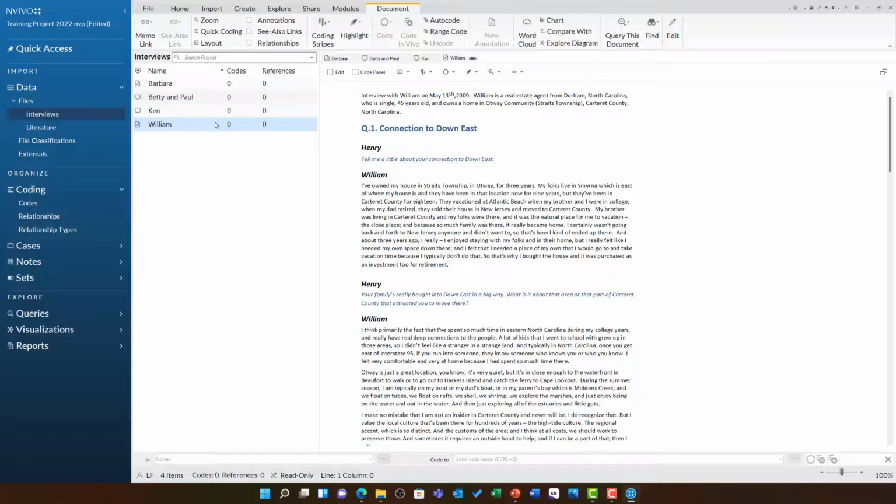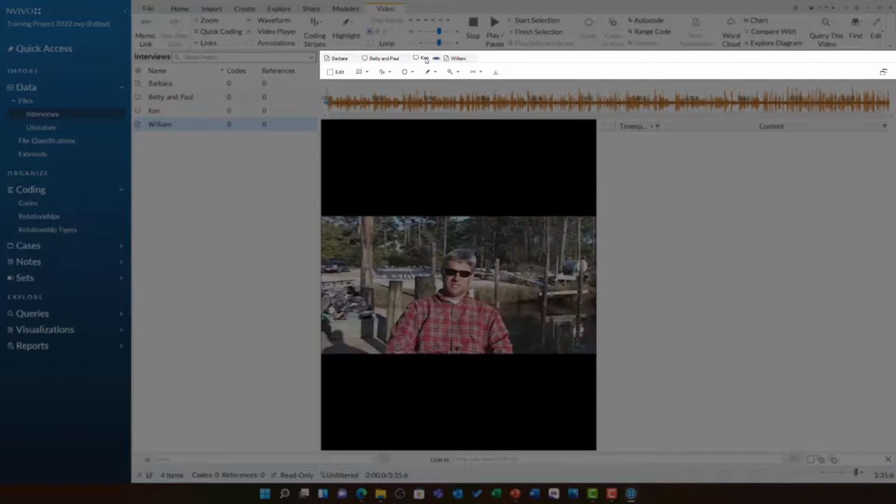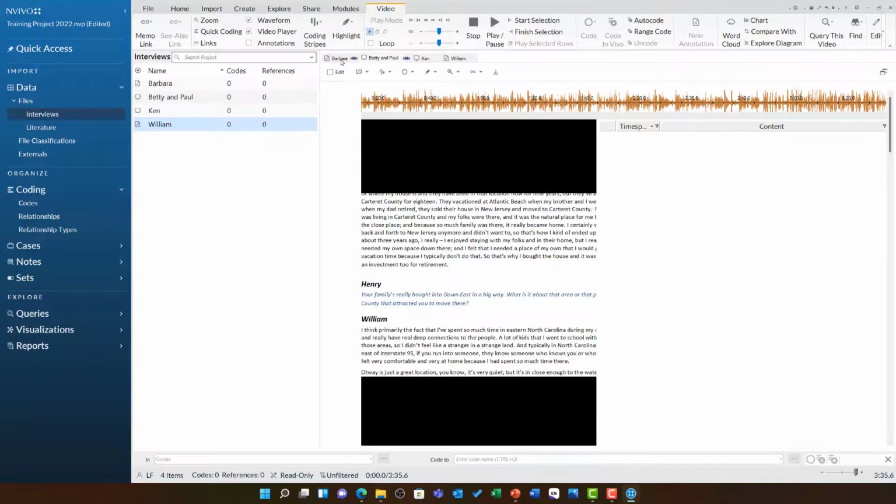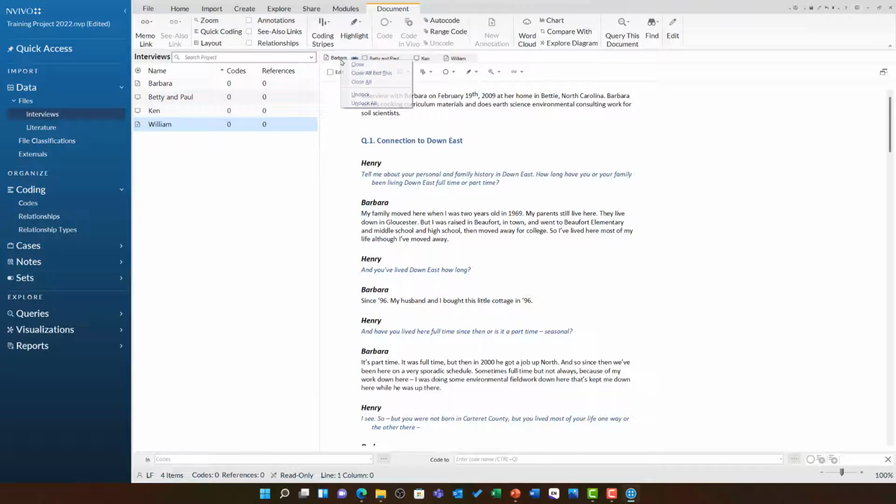As I open up multiple files, you'll see they load as tabs within the program, and I can click across these tabs to navigate between these files that are open. I could right click on one of them and choose Close All to get rid of all open files. Or I could choose Close All but this to get rid of all of them apart from the one I have selected.